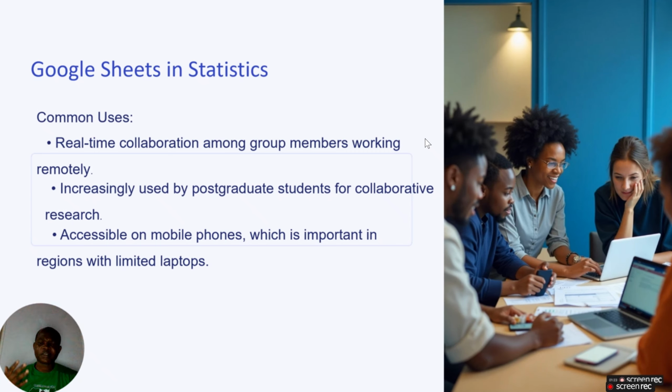Several individuals can be working on the same project at the same time, updating, modifying, and everything will sync at the same time. So that is why it is commonly used among research students, graduate students, and the likes. And because it is an online-based spreadsheet, you could easily access it on your mobile phone in any part of the world.